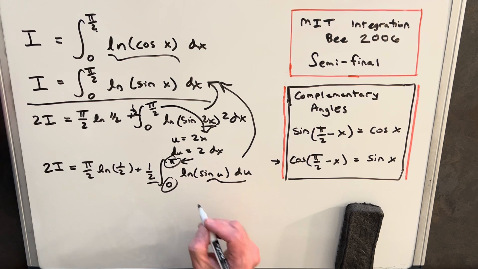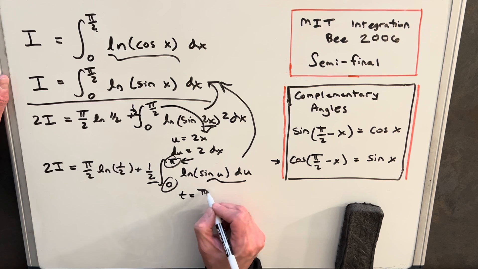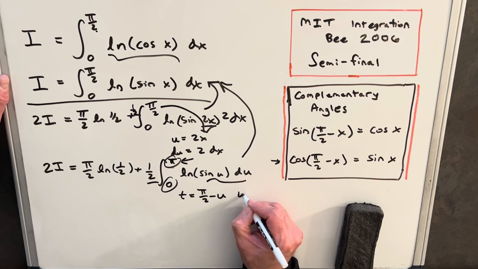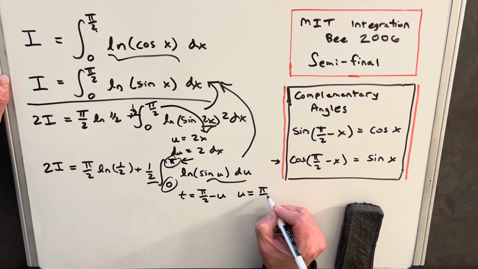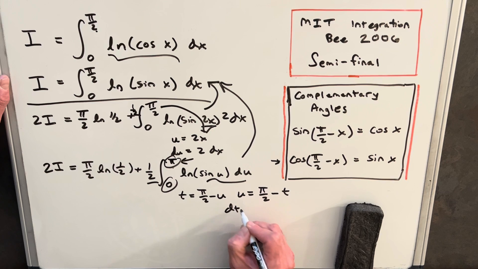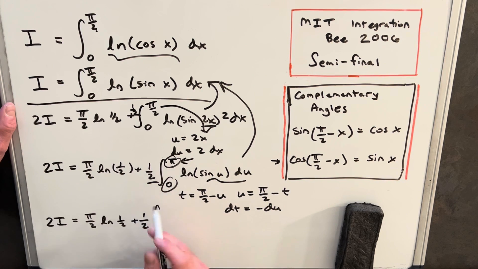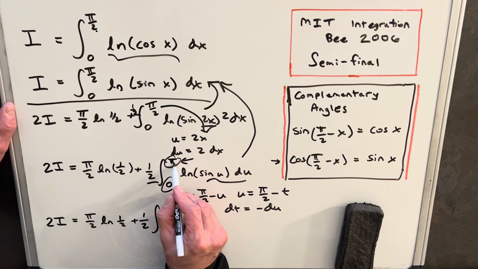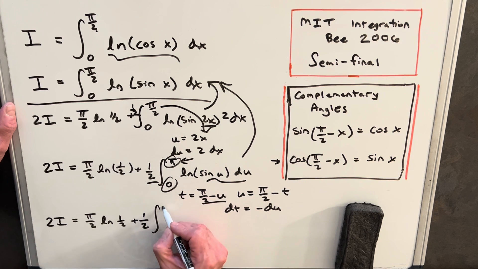So we can fix that. We're going to do a substitution again. I'm just going to use a different variable, I'm going to call t equal to pi over 2 minus u. So then u is going to be, this is the same substitution we did earlier in order to use the complementary angle formula. And so our dt is going to be minus du. Rewriting our bounds of integration again, we're going to plug in our pi here. If we do that, we have a minus pi over 2 for that bound. And for here, we plug in a 0, and we're going to have pi over 2.